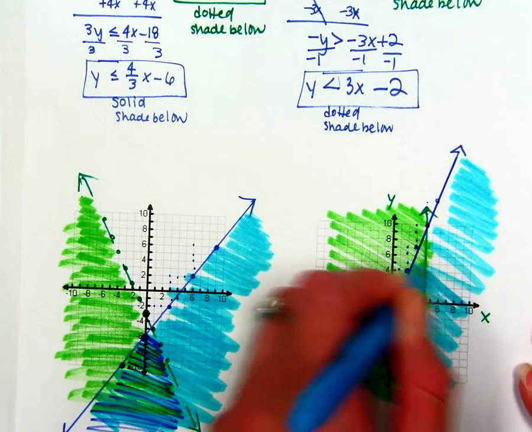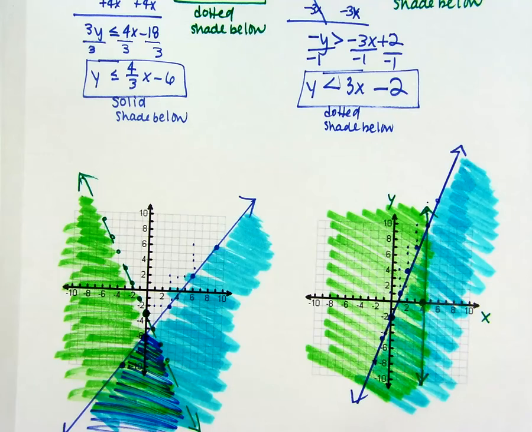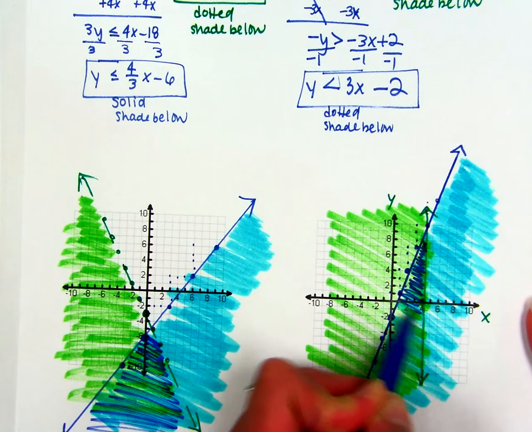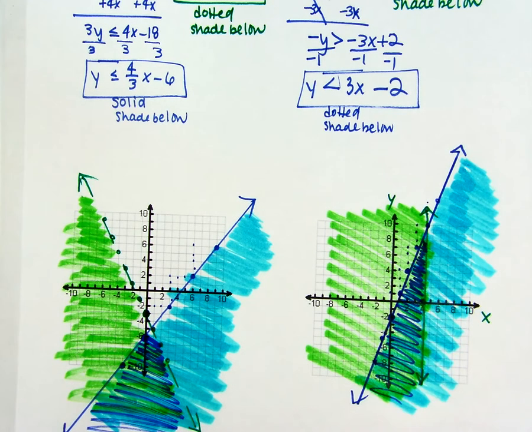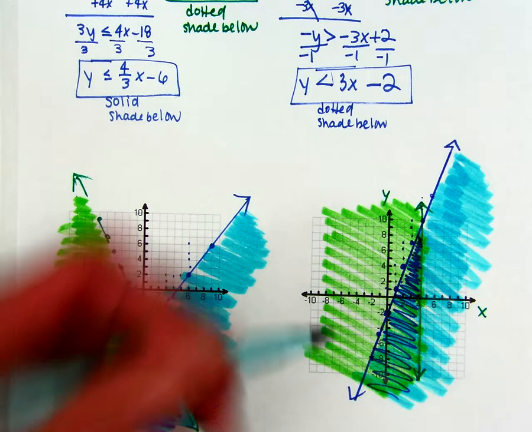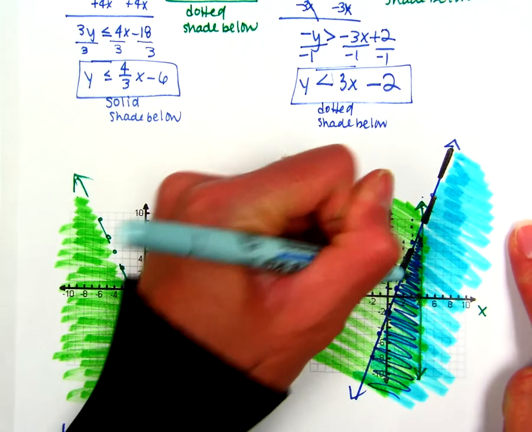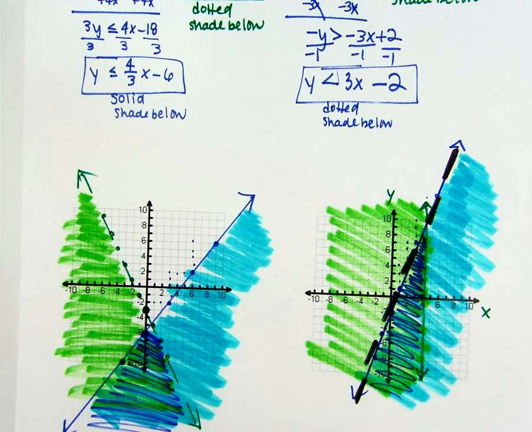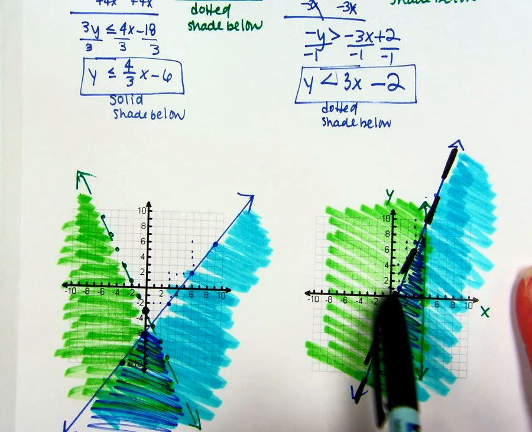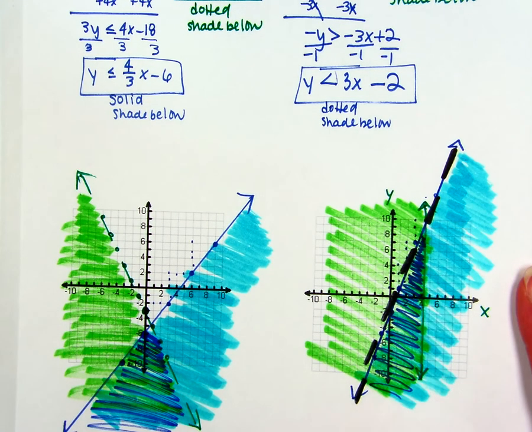And you're looking for where your two colors overlap. All right, so you can see in between the two lines in this little sliver. Since both of the lines are solid, that means that the solid lines include points that are part of your solution set. Oh, I'm sorry. I didn't listen to myself. So this is a dotted line. All right, let's see if we can fix that. My mistake. Good thing I caught it. So this should be dotted. Okay. Now, in the solution set, this is a solid line. This is a dotted line. So this line does not count as part of the solution set, but this does. Any points inside all do count.